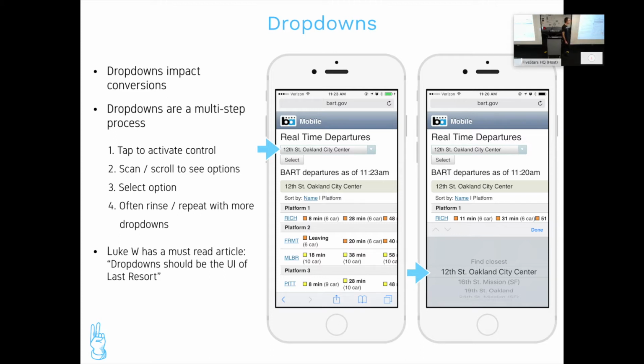So say if you have 36 options, that's a lot of scrolling. You might make a mistake, tap the wrong one. So then you have to tap on that drop-down again, get that roller bar, click it. And then also in BART's example, after you click this, you have to press select. So right here, in order to just choose one station, and sometimes when you're in the station, you're actually in a rush, you're stressed out, you don't want to miss the BART, so you're having to click through all these steps, you're going to have a high rate of error.